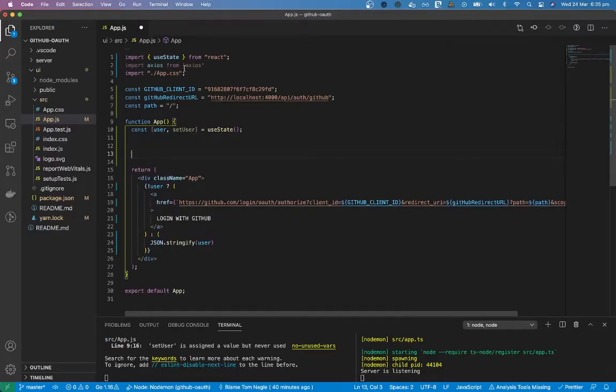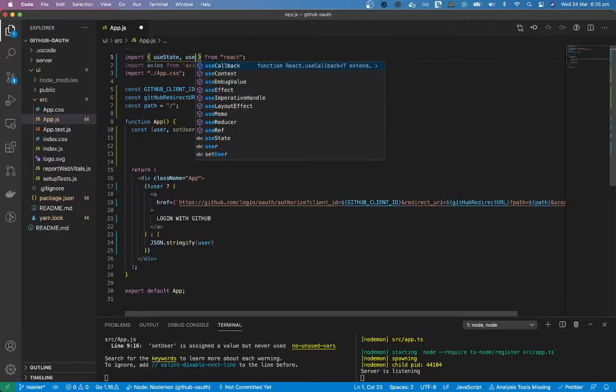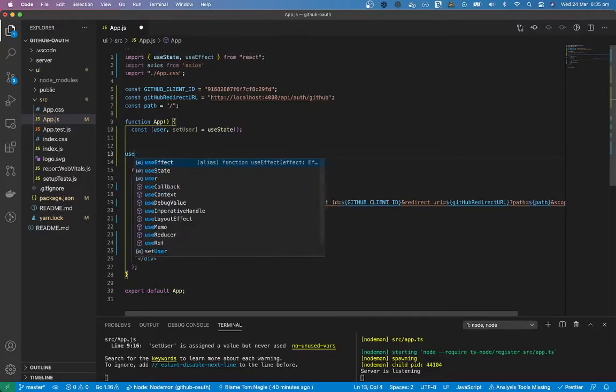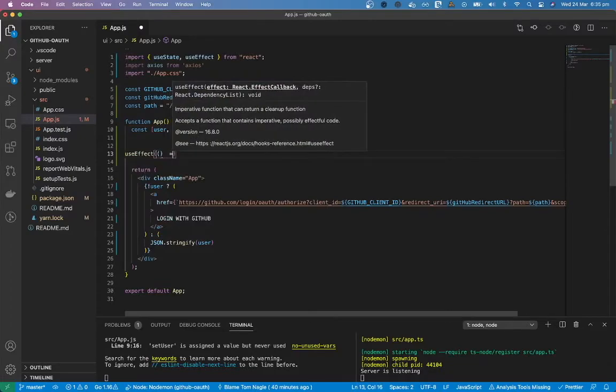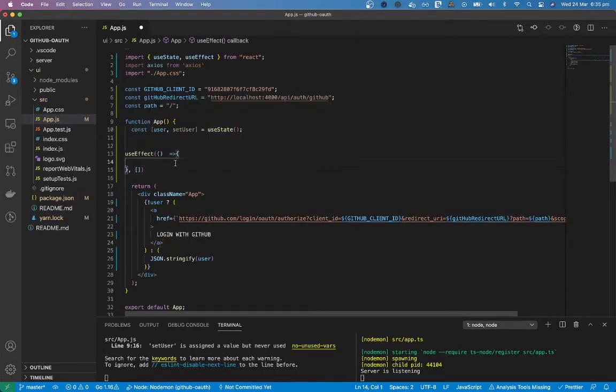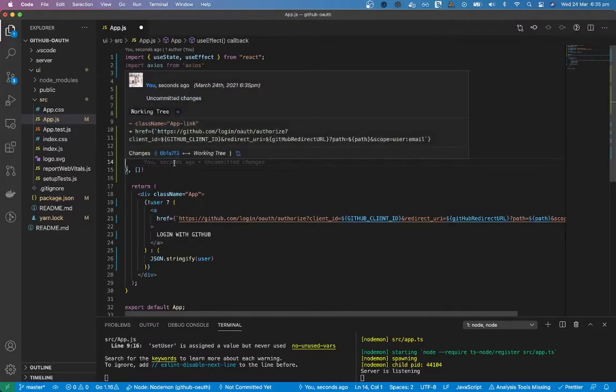So we're also going to use effect. So this might seem React heavy, but you don't need to use React, obviously. All I'm doing here is making a request to our server/API/me endpoint.